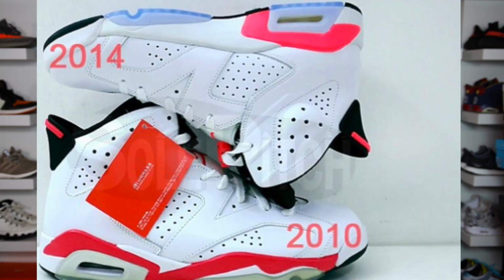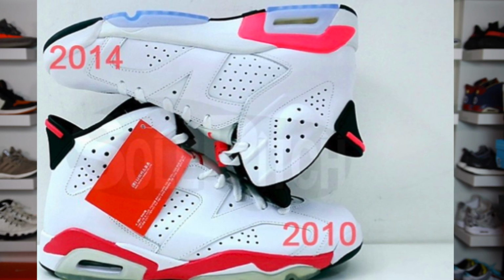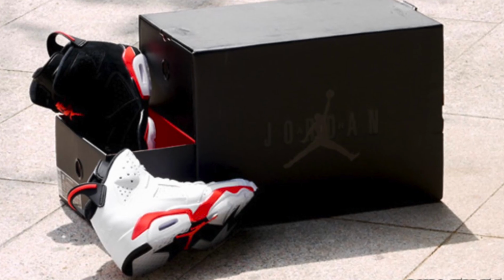So the Varsity Red Air Jordan 6s in white and black both sat on shelves. They actually ended up at the outlets even. It was just not colorways that people really wanted back then. And it's kind of funny because now they're a bit more coveted than when they originally released. But the infrared colors that they dropped from that pack is a darker infrared. It's not like the last retro that we saw a couple years ago. It definitely has more of a reddish vibe to it than the pinkish side. So it was a pack that was done pretty well in my opinion.